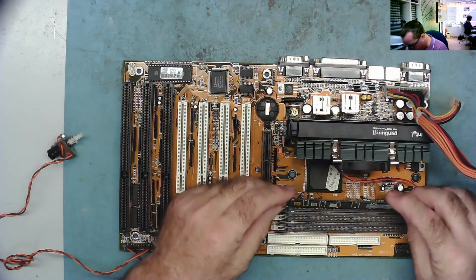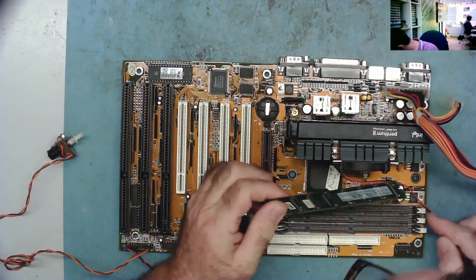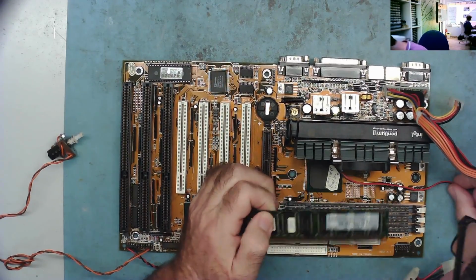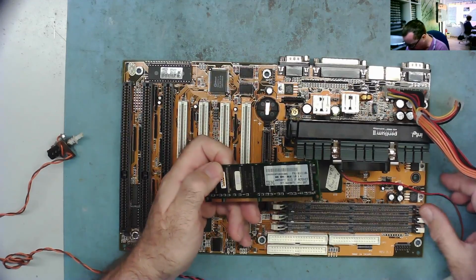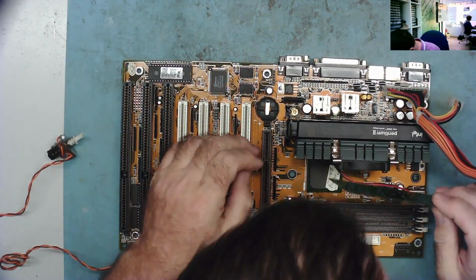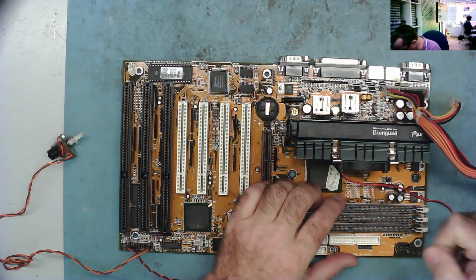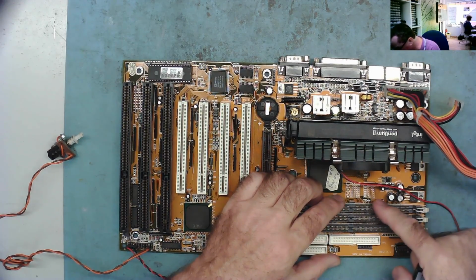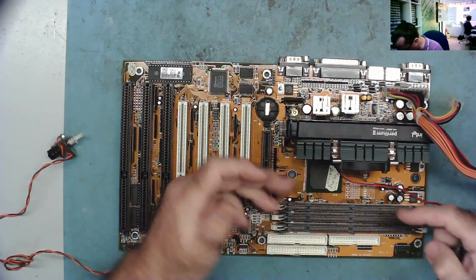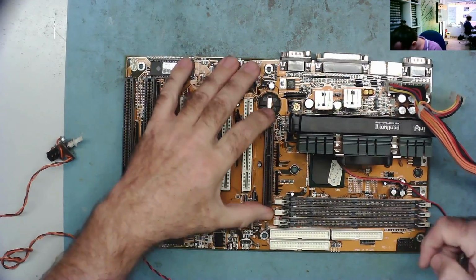I think I'll put all 3 strips of RAM in. Let's see which, because I don't know exactly which order they go in. This will be a 32-bit machine, obviously, so we can just put one strip, I would think. Oh, well, there's a little bit of information here actually that maybe tells us. Oh, these are jumpers for the multiplier and the clock frequency, so we can set those manually on this, and we can actually overclock this.